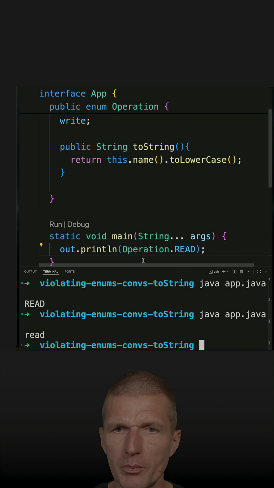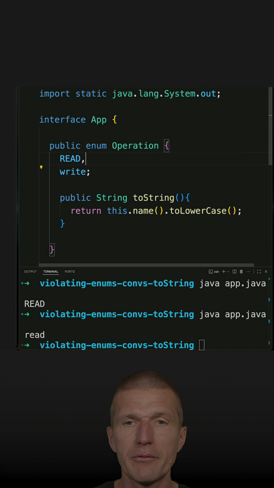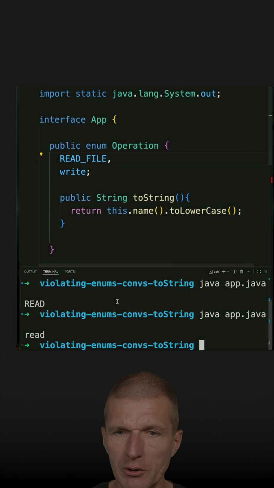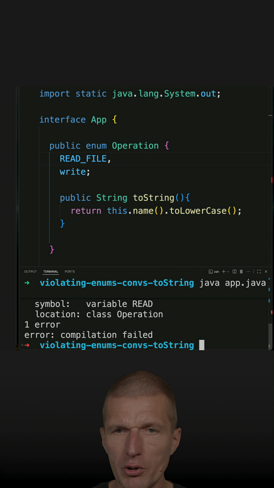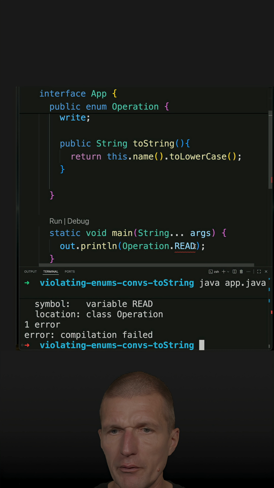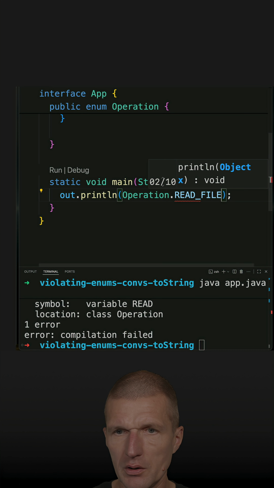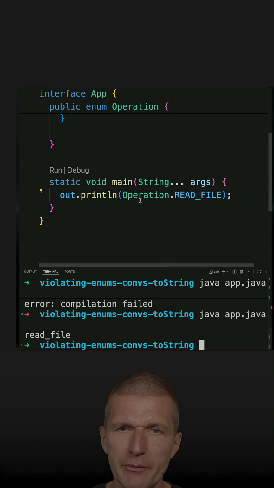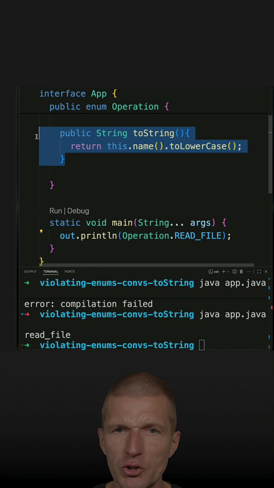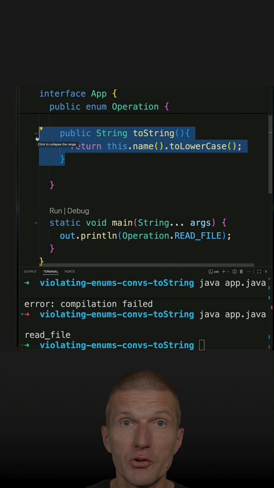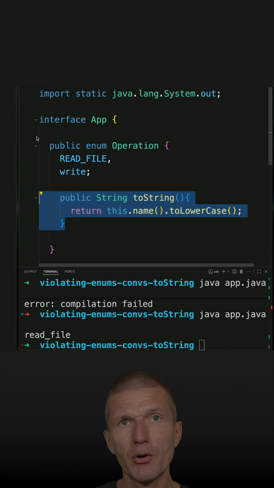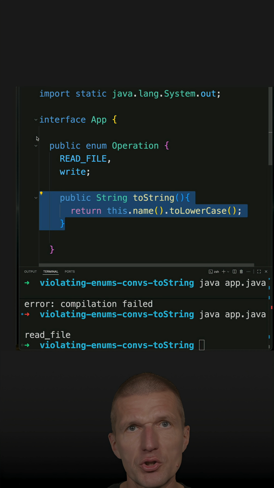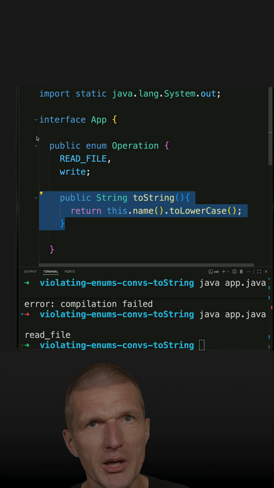So this would work. The problem I have is that I usually have more complex names, like for instance, read file. And in this particular case, this mapping won't work anymore, because I only have to fix the naming here, because what I would expect here is camel case. I will have to add some additional mapping logic to the method toString. So the question is, is it worth adding additional complexity just to keep the conventions going? So some comments would be appreciated.